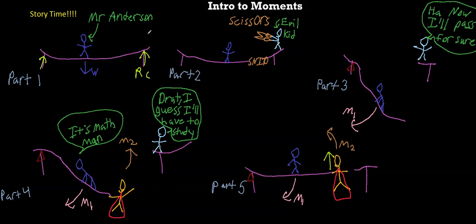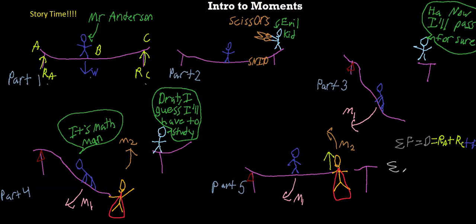And so let's call this point C. Let's call this point B, where my weight is, and let's call this point A. So this would be reactionary force C on the right, and this would be reactionary force A on the left. And so what's the point of this story? Well, we already know that the sum of all forces has to equal 0. So these 3 forces have to add up to 0 for this bridge to be static. And the forces are, of course, reactionary force A, reactionary force C, and my weight. Those 3 forces will add up to 0.